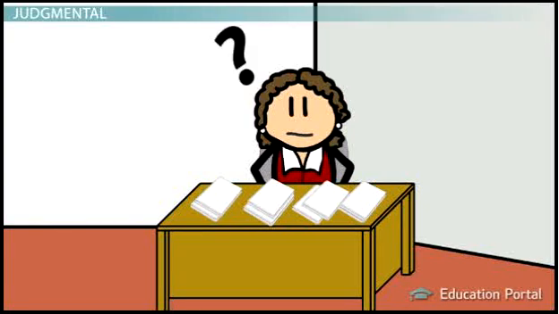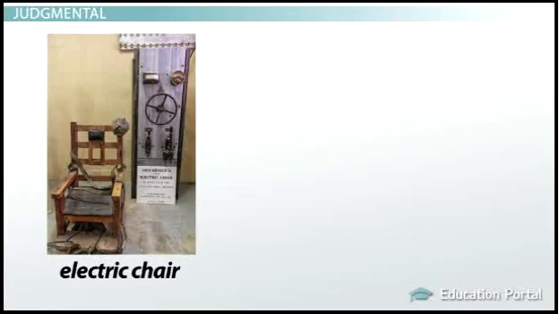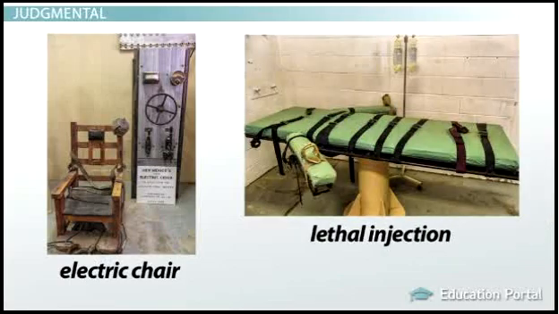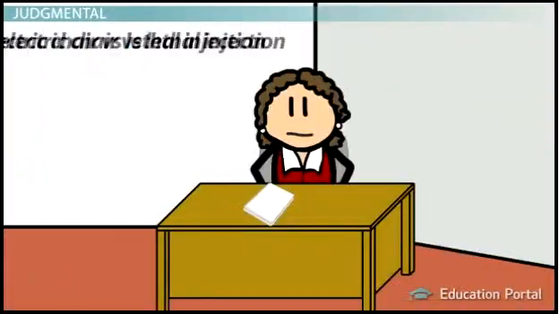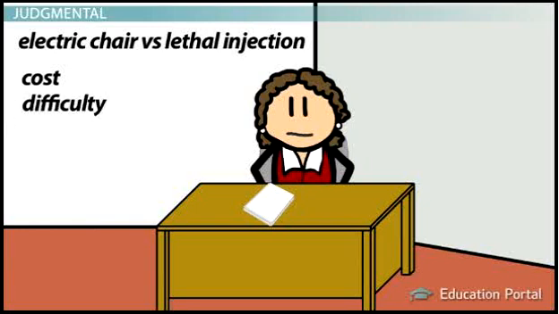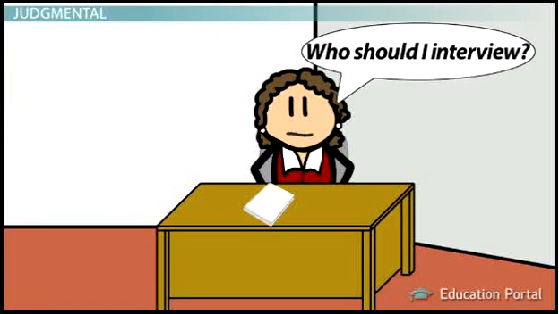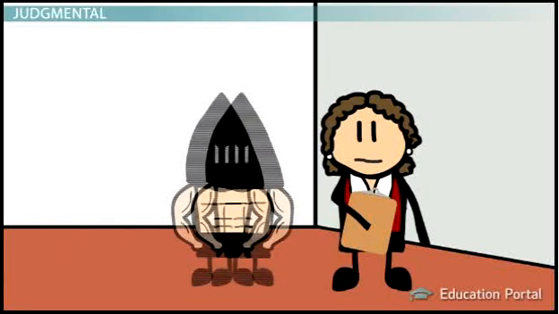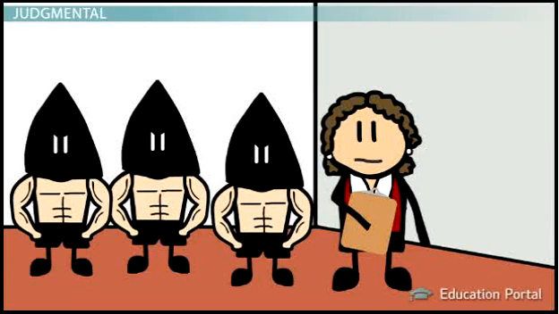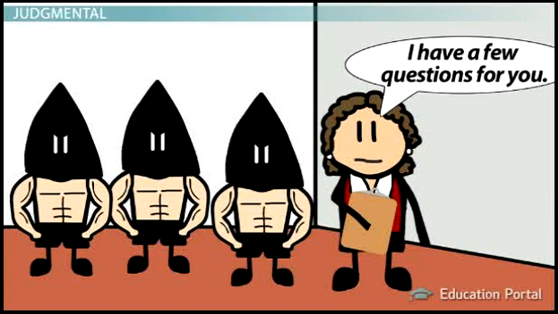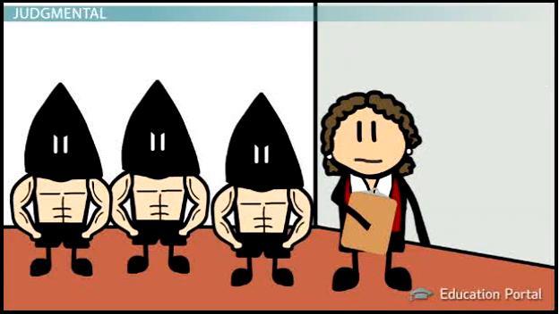But then she decides to follow up with another, related study that looks at the differences in the death penalty by electric chair versus lethal injection. She wants to know what the differences are as far as cost, difficulty of carrying out the execution, and also how the prisoners react to the mode of execution. The problem is that there aren't all that many people who can answer those questions. The best source of her answers would be professionals who have administered both methods of execution. But there are very few of those in the country, so Kiera decides to give the survey to them all.